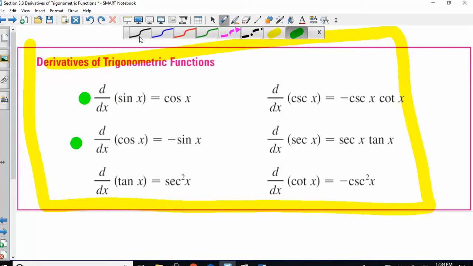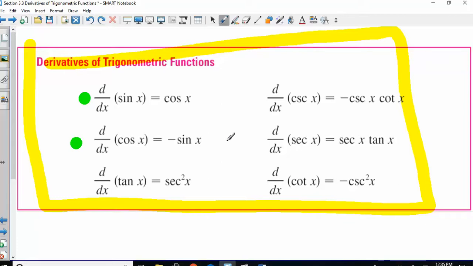Technically, the other four you could get by doing quotient rule, but it's going to be really annoying if you have a problem with, you know, x squared secant of x plus tangent x sine x, and you have to change everything into sines and cosines and do multiple product and quotient rules. It will save you time to know these derivatives.